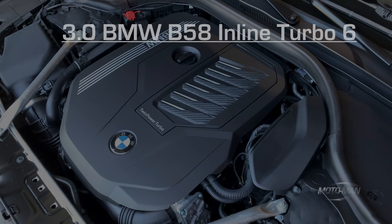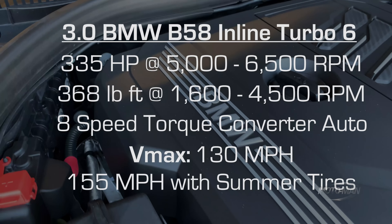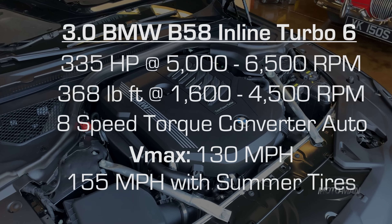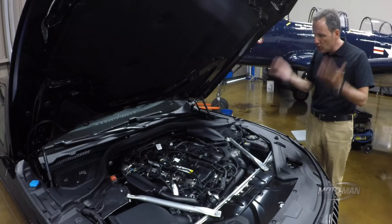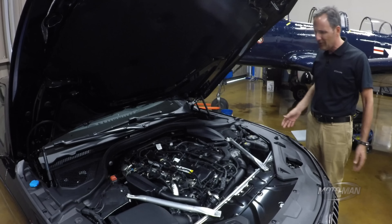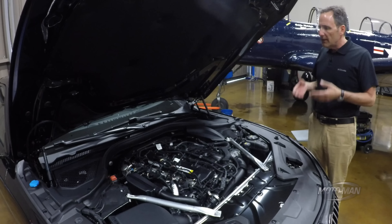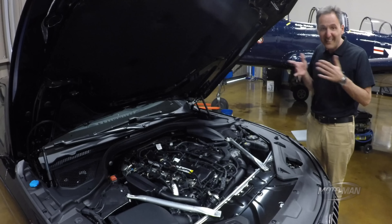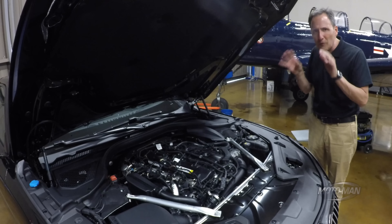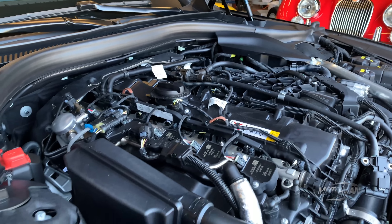I think all of us would agree that one of the most magical engines on this planet to this day is an inline six from BMW. So why on God's green earth would you cover it with Tupperware when you could show off the engine? As soon as I got the car, I opened the hood, I pulled off the Tupperware and found this — a black sort of plastic valve cover, this rat's nest of plastic here, and then the wires and the plumbing going everywhere. Why not take a page out of Dave Coleman's book? They stole an engine from their pedestrian cars that has Tupperware on it and is ugly, but for the Miata, they put this beautiful aluminum valve cover on it, polished it, made the engine look pretty in a sports car. This is a BMW — that should look better than this.